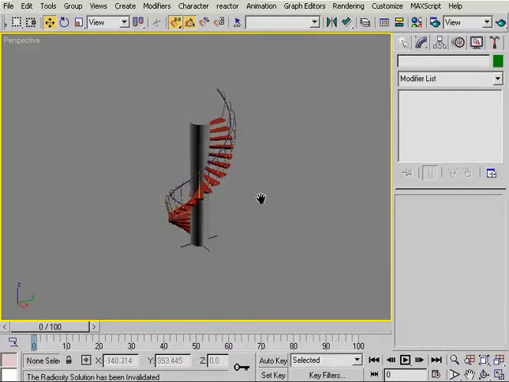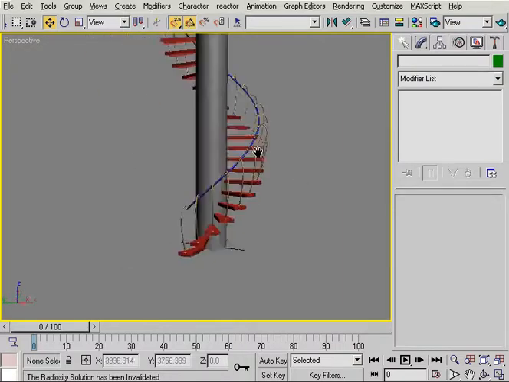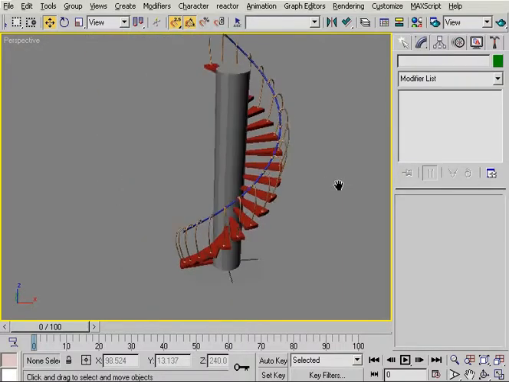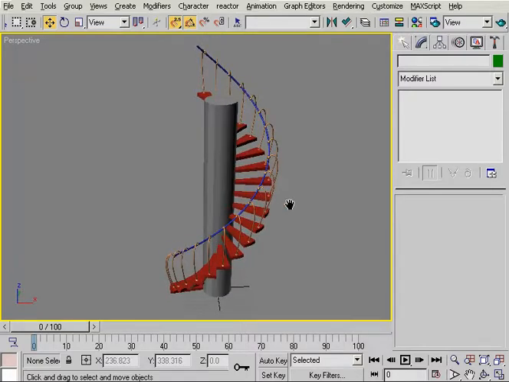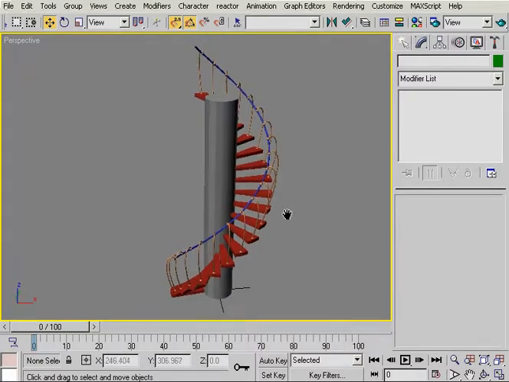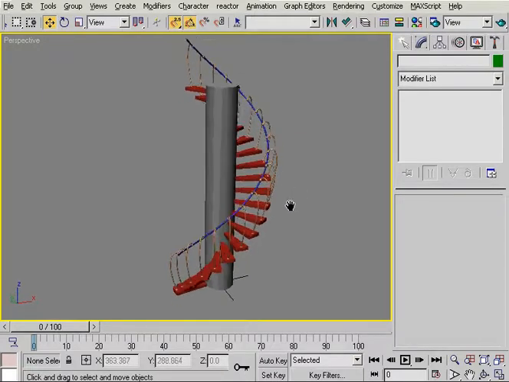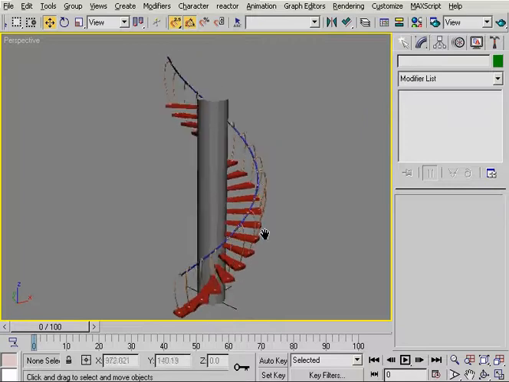Okay, so now I've created my spiral stairs, which are perfectly geometrical and architectural. And for the materials, check the materials section on the CD, or check the straight stairs video on how you create the metallic materials for your stairs, plus the fabric or wooden parts for the steps. Alright, so there you go.